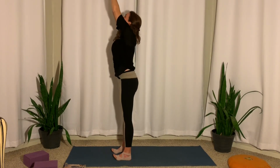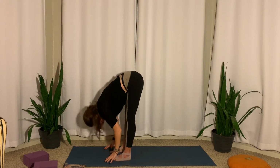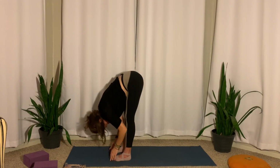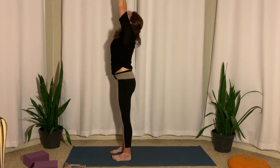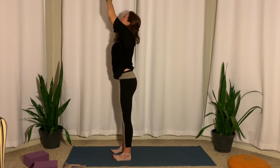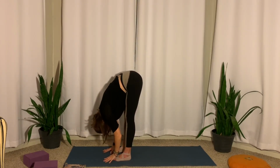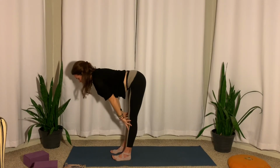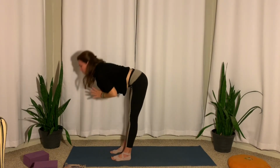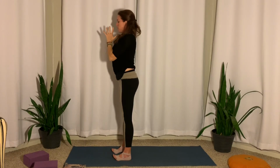Inhale, arms reach up. Exhale, fold. Inhale, halfway. Exhale, fold. Inhale all the way up. Exhale, Tadasana. 1 more at your own pace. Follow your own breath. Doesn't matter what I'm doing. And then we'll all meet in mountain pose, Tadasana.